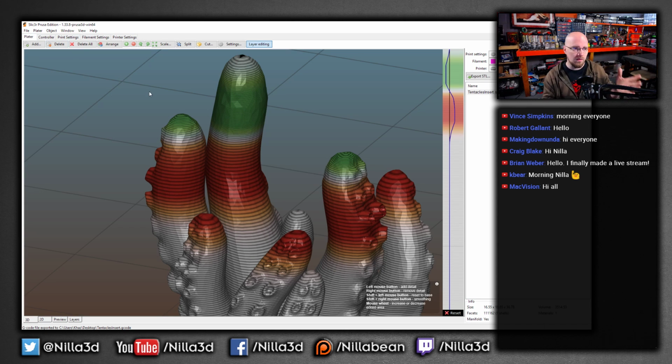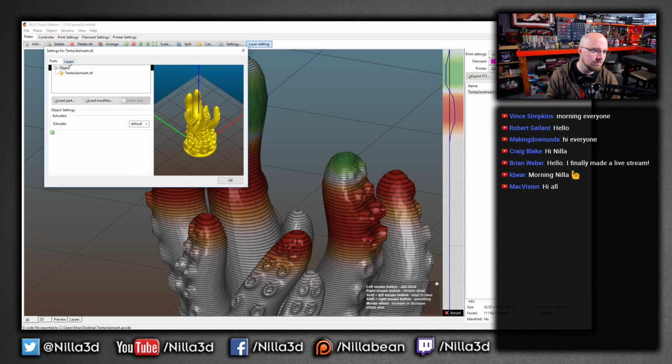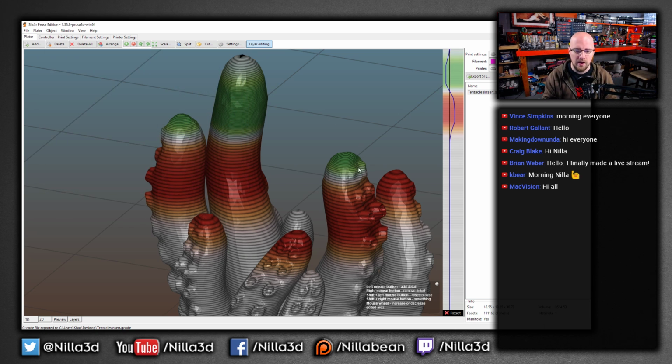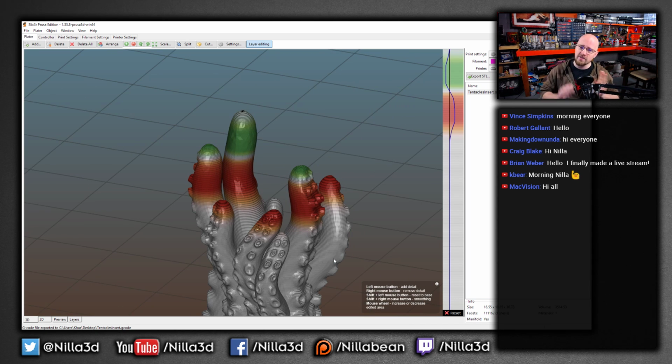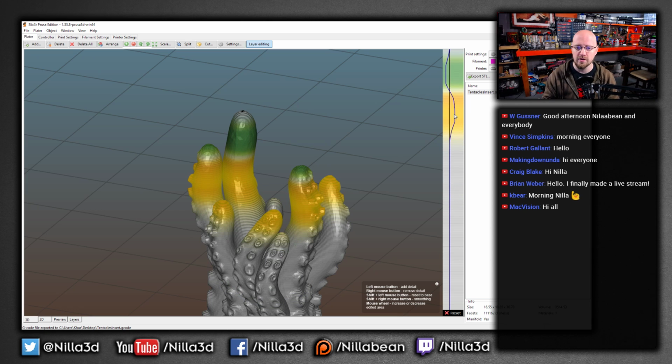It's probably, we won't dig. But I don't actually know how you adjust, you know what I mean, the minimum layer height that you can go to and the maximum layer height you can go to. I'm sure there's a way to do that, because you'd need to be able to do that.